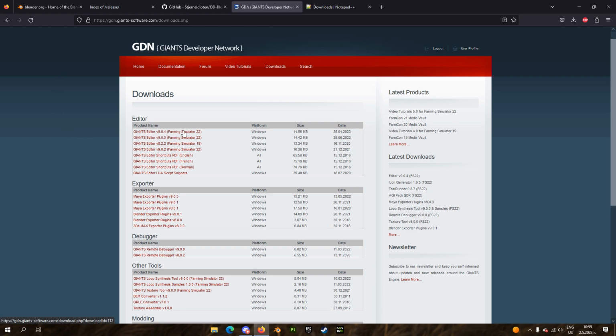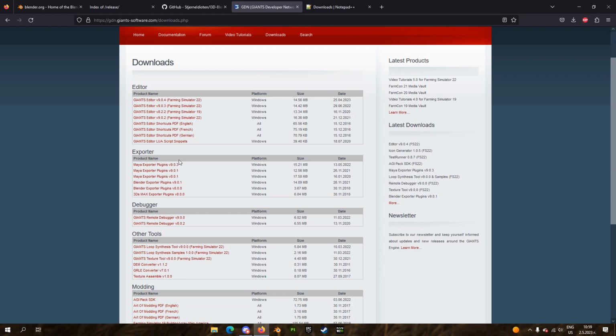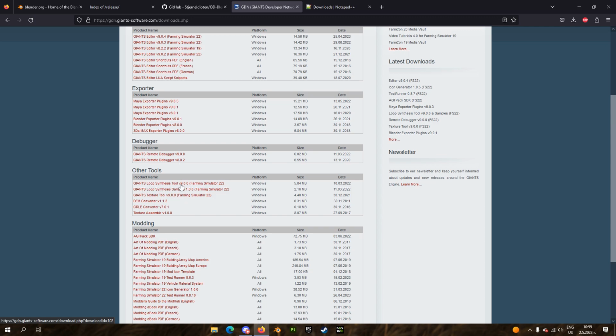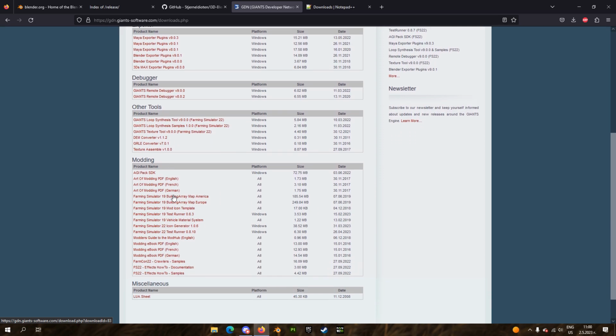You can also download it from here. Some other stuff you might find interesting are the Whoop tool, this is for the sounds. You can have the texture tool, and the other thing that you need is the icon generator. This is for your store icons and mod icons. There is this program here, Test Runner. With this program, you can test your mod if it has any errors about textures, i3D errors, XML errors. Not everything, but most of the stuff you can check here.